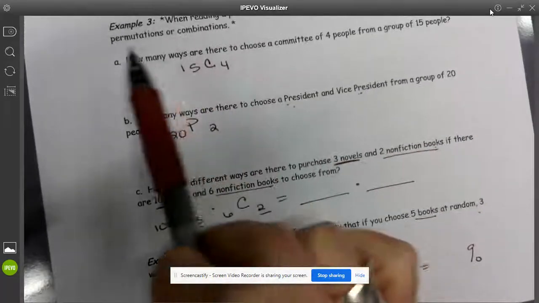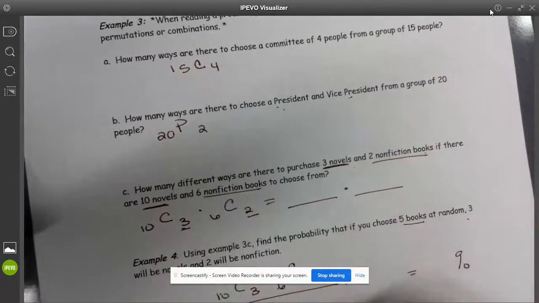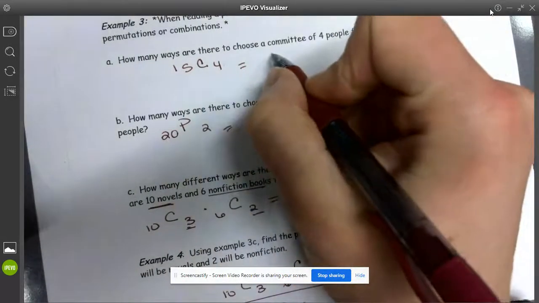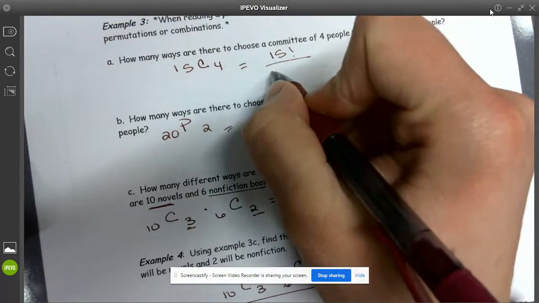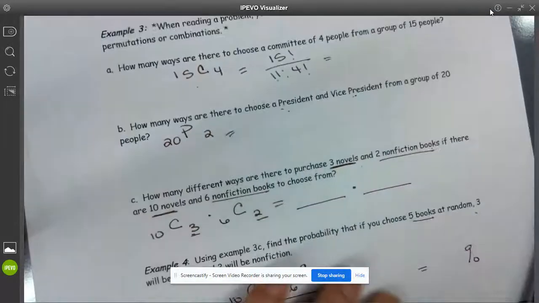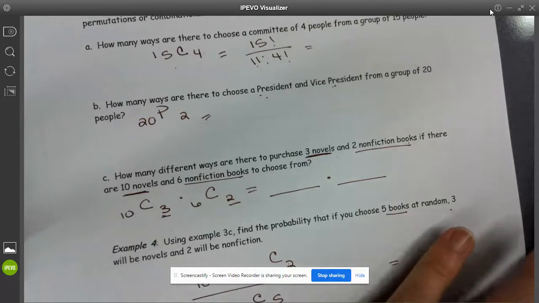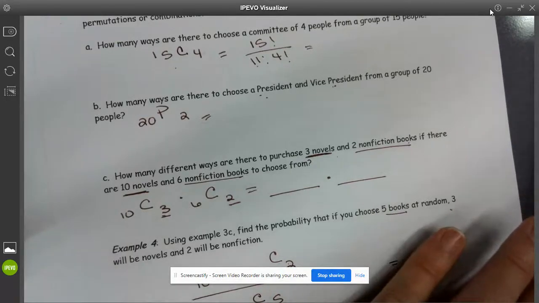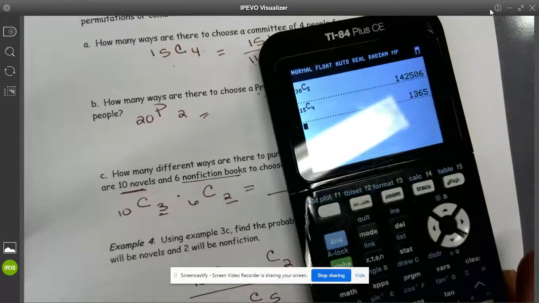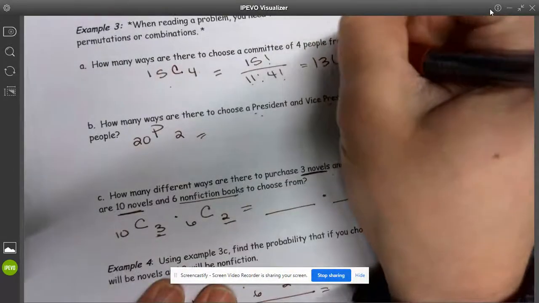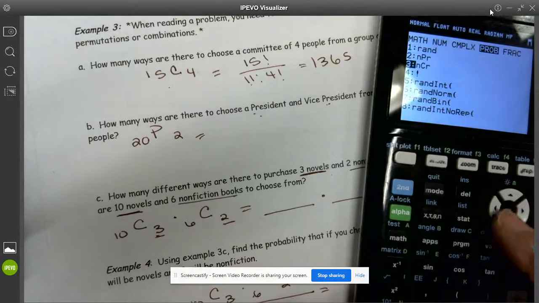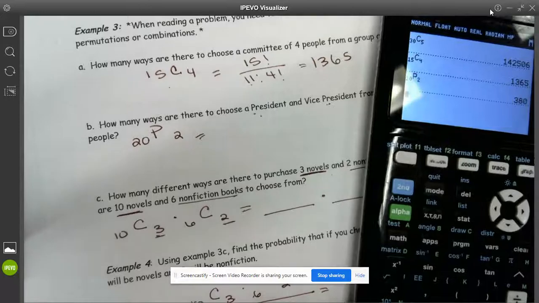But they just wanted to know whether it would be a permutation or a combination. But we can go back and actually figure that out. Here, we could do our formula, 15 factorial over 11 factorial times 4 factorial. You can use calculator or permutation, or you could use the formula. And you'd get 1,365. The next one we said it was permutations, just from our last lesson, because order mattered for president and vice president. It does matter. 380.